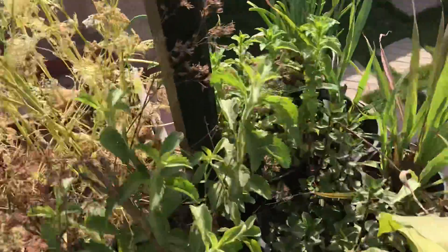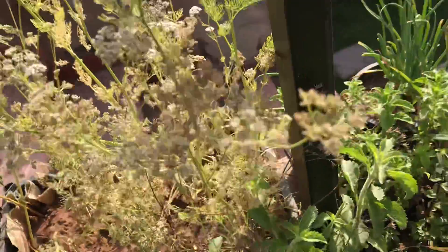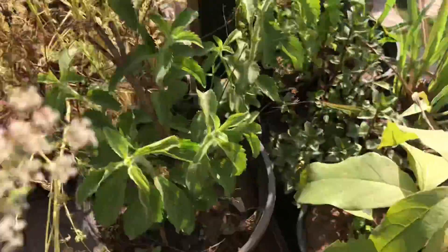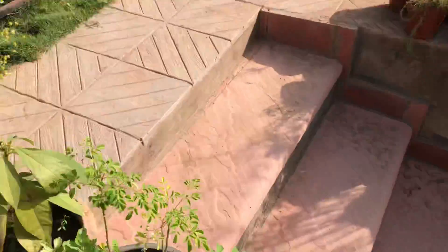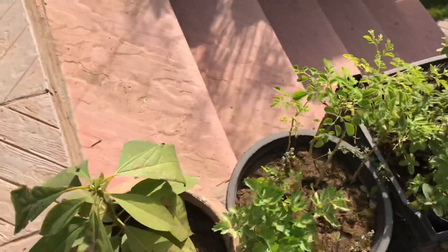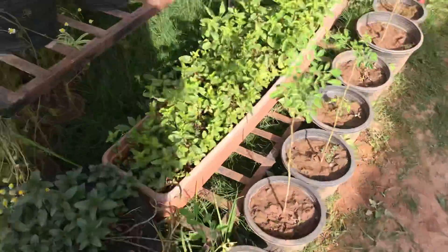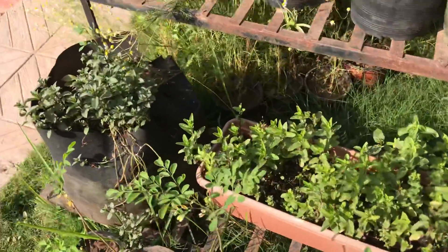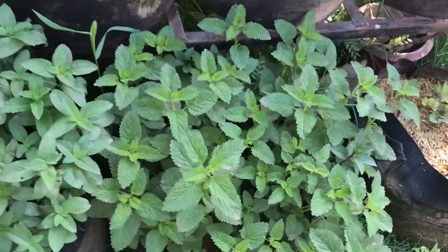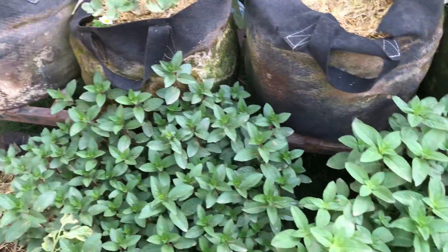Here we have stevia — this is my stevia which was reserved from my garden bed. Alhamdulillah, it is alive and secure. Here we have moringa, and alhamdulillah my moringa plants are doing good. I planted them from seed, and here you can see all my moringa. Some died too, but it's a good success rate. Then we have spearmint, peppermint, lemon balm — and that's it, moving on to the other side.